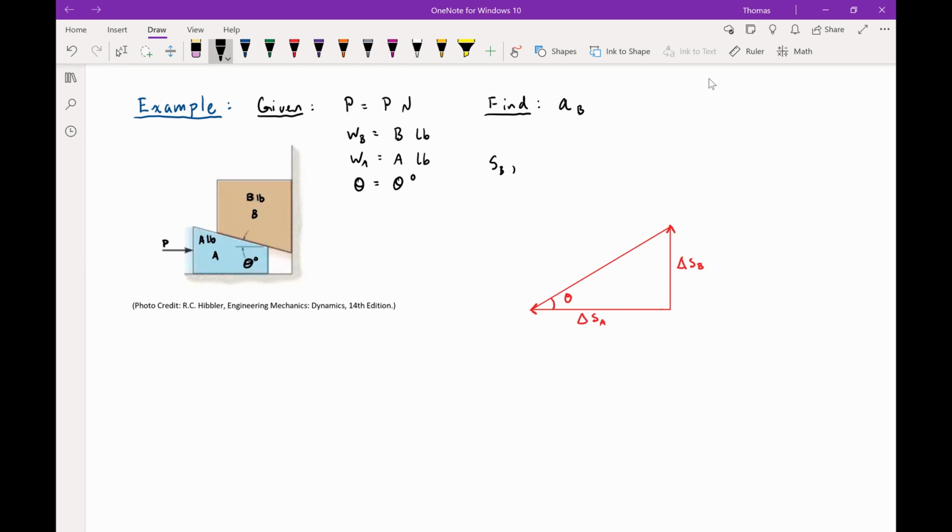For angled blocks that remain in contact with each other, one block can only move as much, as fast, or accelerate as quickly as the movement of the other block allows. The amount that block B can move is limited by the amount that block A moves and vice versa. Their movement is not equal, however. Rather, it is proportional based on the angle they are sliding against each other at.